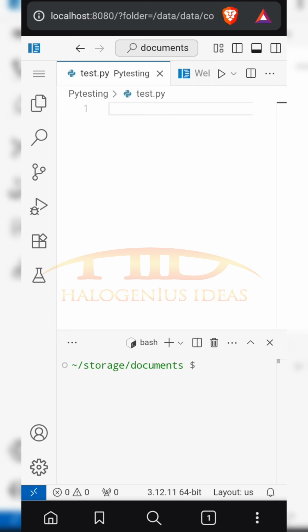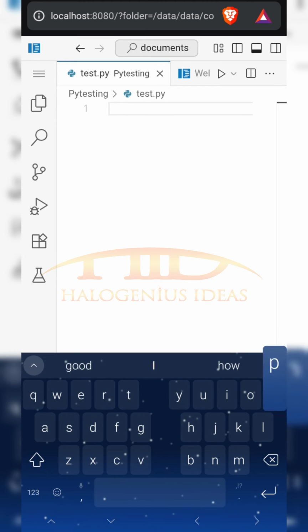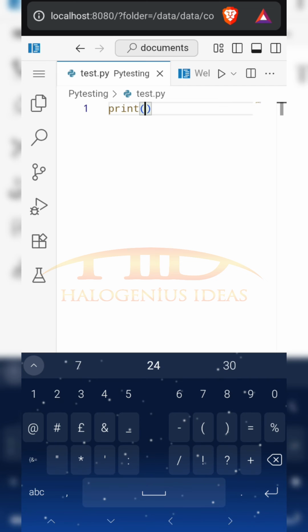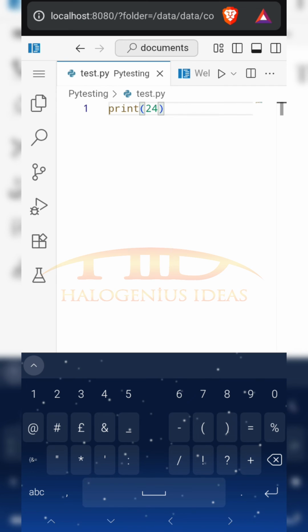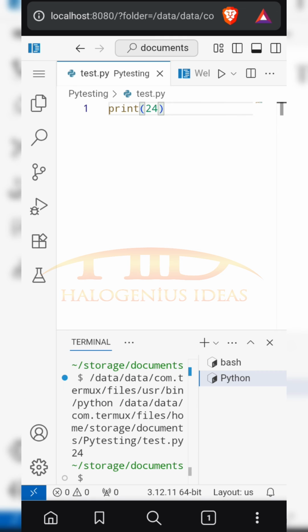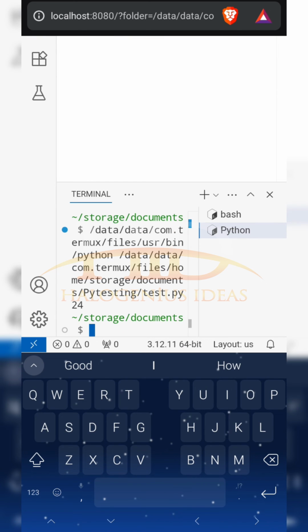So I can confidently come here to write a Python command, print 24. Okay, then if I print 24, you can see what VS Code gives us on desktop, those suggestions and the doc string of the function. Everything is intact. So now I can just use this play button over here to run it. If I should come here, you can see I'm having 24 here.